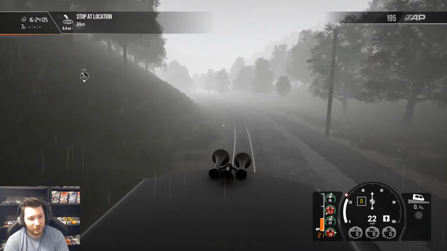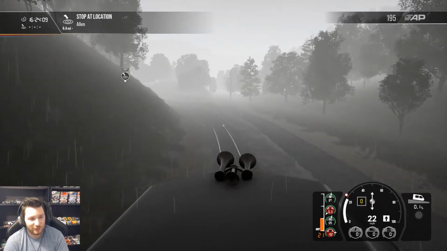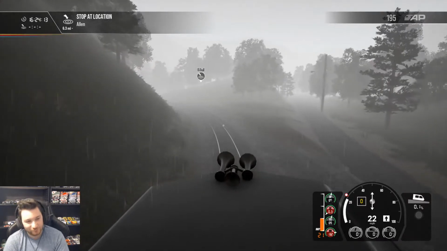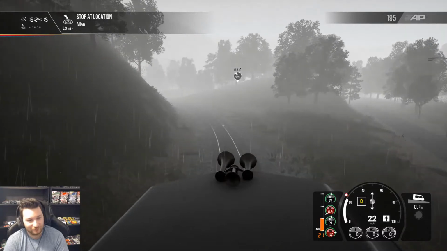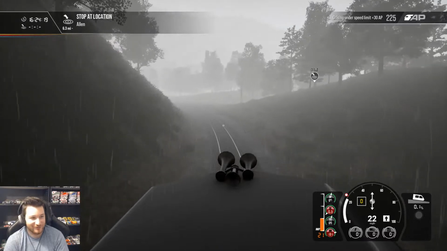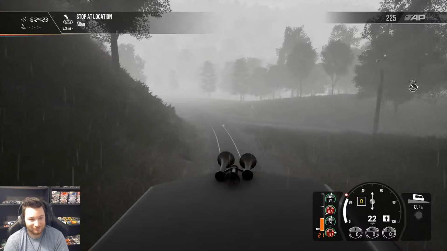Oh yes, look at all this sun. It's a beautiful day in Virginia on the Clinchfield Railroad. It's always sunny in Virginia. You know, maybe it is.